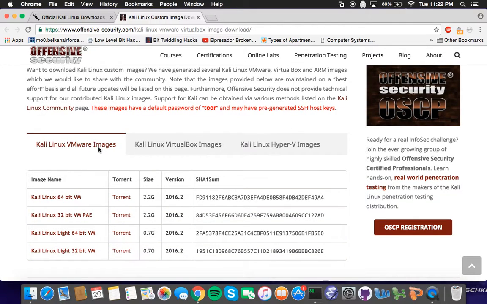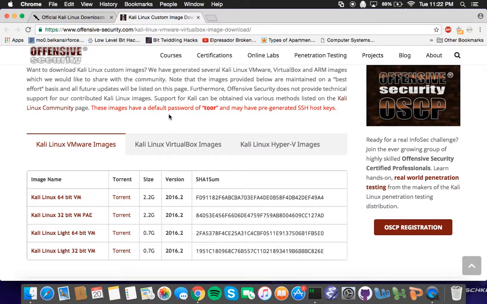Now, this page says Kali Linux VMware images. This is if you're installing it on VMware. Like I mentioned before, VMware is free for 30 days, but after that you have to pay. And I don't think I mentioned this, but if you're a student at a university, check to see what kind of software you can download. I was able to get VMware for free because I am a student. I have some sort of student license or student activation, so it allows me to have VMware for like a year and a half or 2 years. So that's pretty cool. Check if you're a student because you might have that promo going for you.